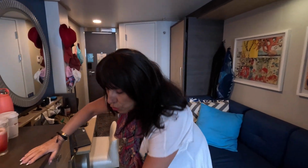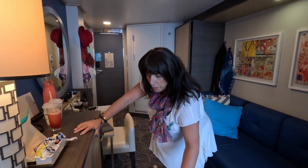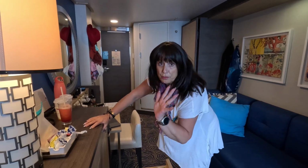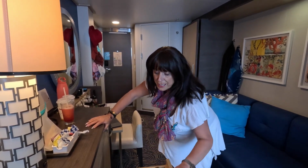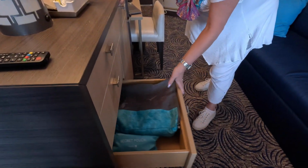And there was adequate hangers. We say adequate hangers. There was sufficient hangers, but again, they will bring you more if you need more. I bring my stuff on very light hangers already done in the case, and I just hang them up. The drawers, again, we had plenty of drawer space. We weren't fighting for drawer space. I've probably already shown you that I use cubes and I live out of my cubes like this. So this was really, really easy.